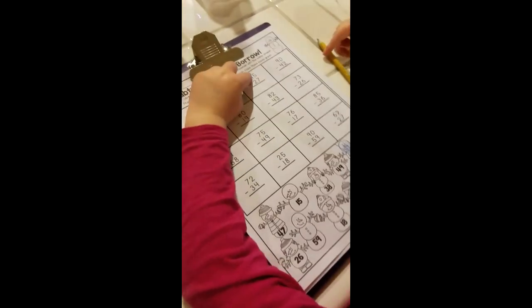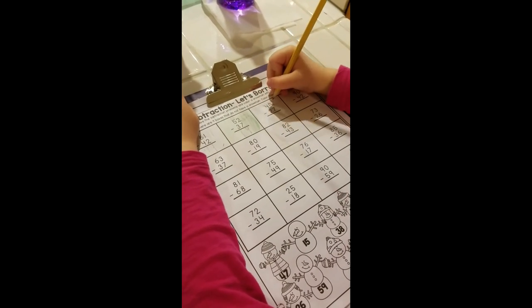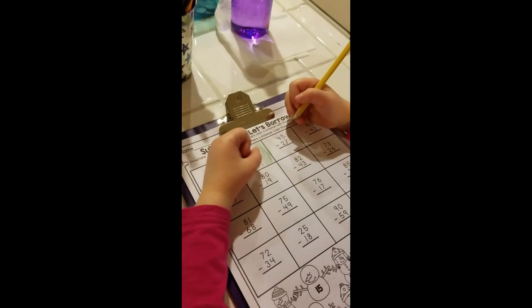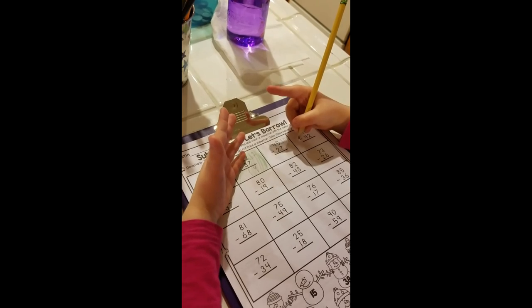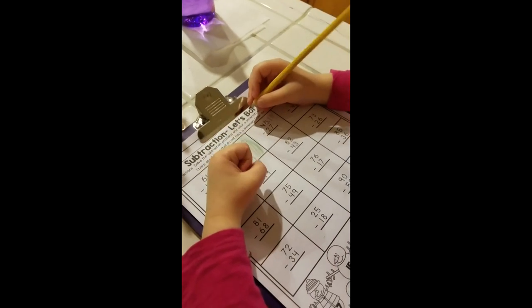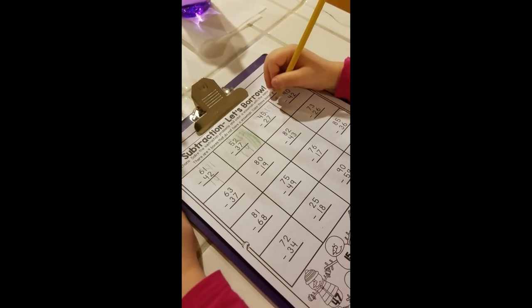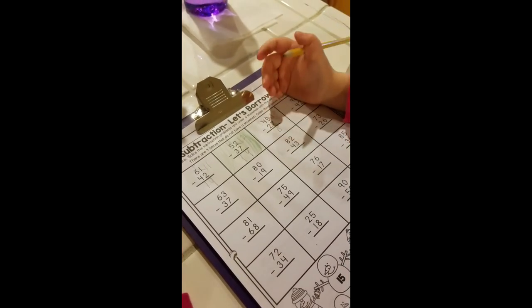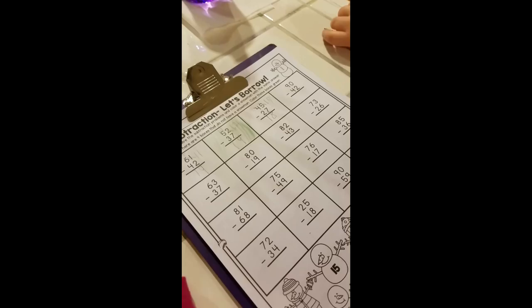Read the problem. 15, 14, 13, 12, 11, 10, 9, 8. Well, what's another way you can do it? What is 7 plus what equals 15? 7 plus what equals 14? 7 plus 7 equals 14. So 7 plus 8 equals 15. Right, and isn't that easier? Well, I already made the answer. I know. We're trying to think about it in different ways. 18. Do you see an 18 down there?